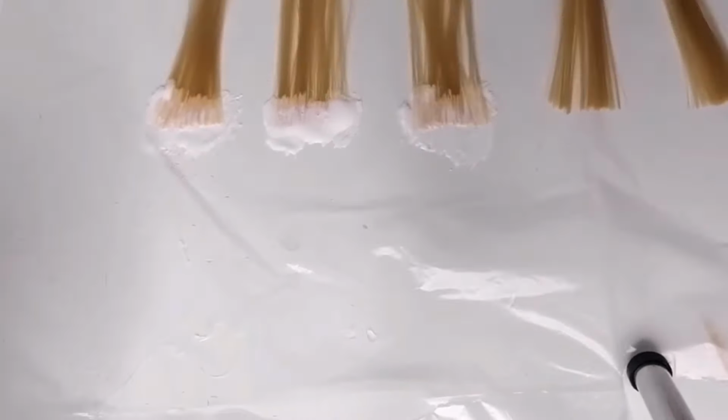Each weft originally comes all rolled up, so to prepare the hair for the wig making, I unroll each color that I want to use, and I search for that end where the hair is much thinner and you have these stray ends, and I simply cut that off. What's really nice about these wefts is that you can actually cut them without losing too much hair or getting a crazy amount of shedding.